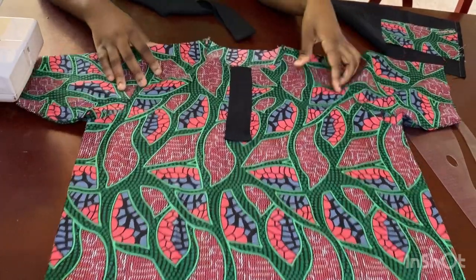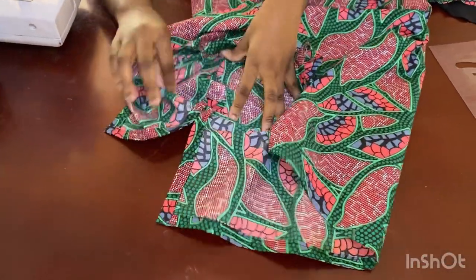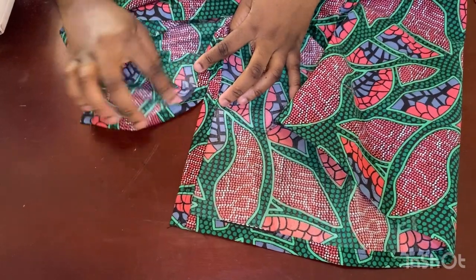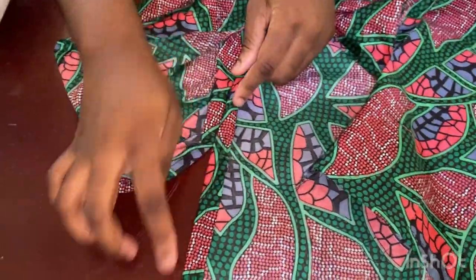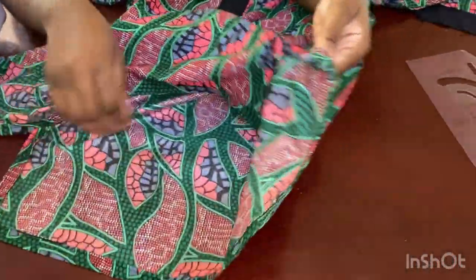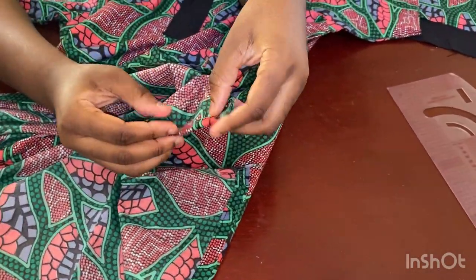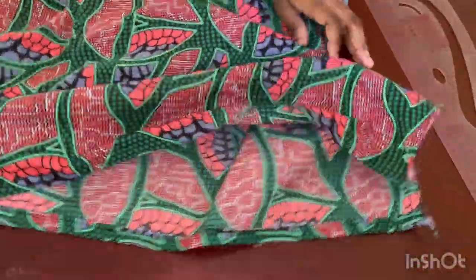I join the sleeve to the body and close up the sides. For the side seam I use that one inch seam allowance to close it, stopping at least eight inches before the end. I use two inches to fold the hem at the bottom and leave about six inches for the side slit. I take the one inch of both side seams, fold one over and sew from the top, cross over at that point, fold the other side and cross over — finishing both sides the same way.